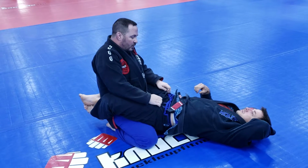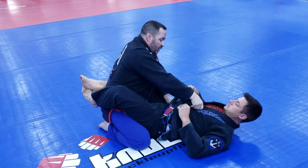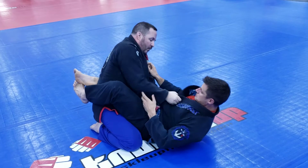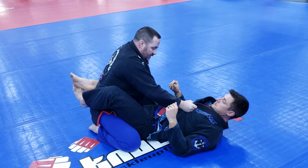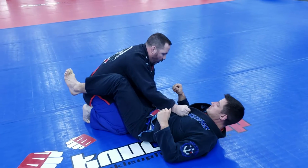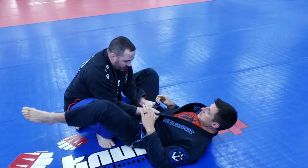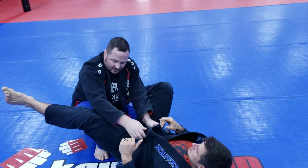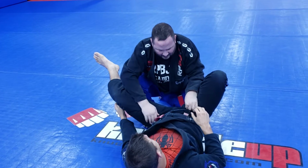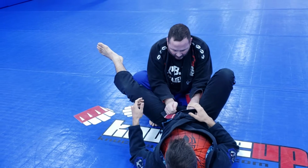Whether you go old school and you want to just pin the hips, or you've got some of the more squirrely guys that want to sit up and you're a little bit more active, this grip down here will also work. And we're gonna slide the knee in, open it up, and we're gonna go to a combat base. Notice when I am in my combat base, I know some guys like to throw their leg on the outside and keep their legs in here. I've always been one to keep my elbow in the middle so I don't get omoplated.